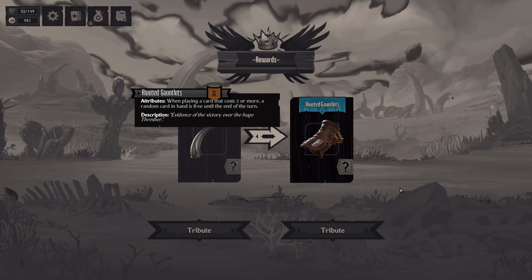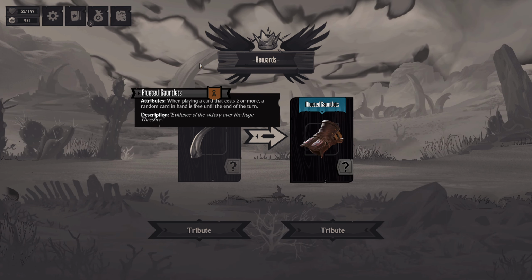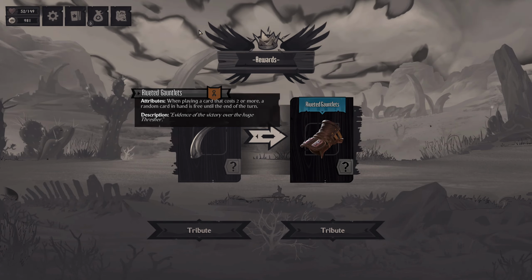Your arrogance blinds you. When playing a card that costs 2 or more, a random card in hand is free until the end of the turn.